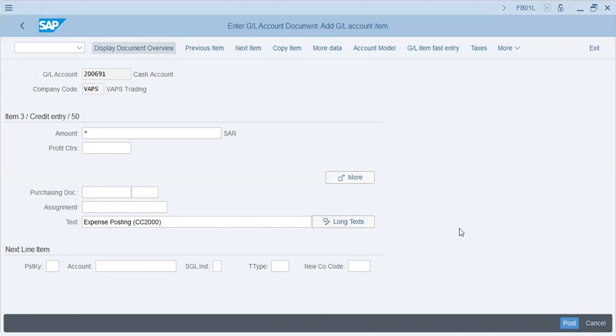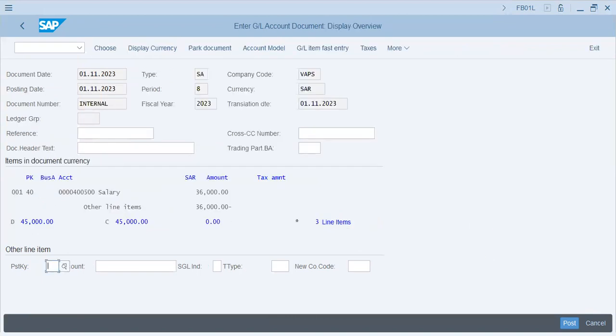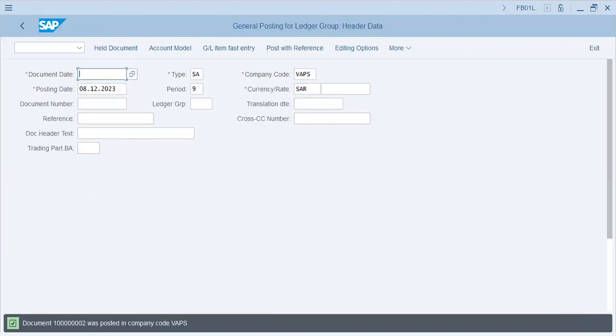Cost center 2,000. Post. Okay, 102 was posted.